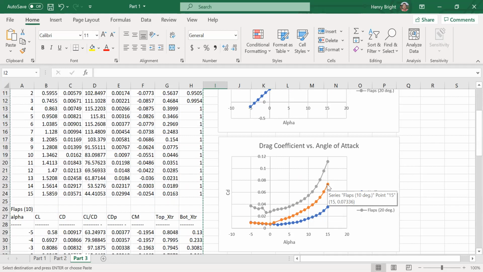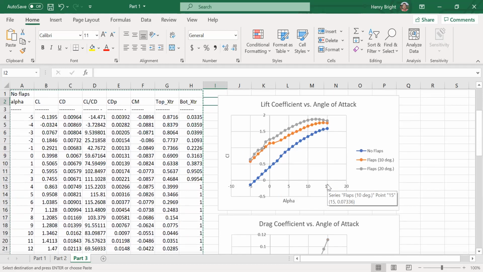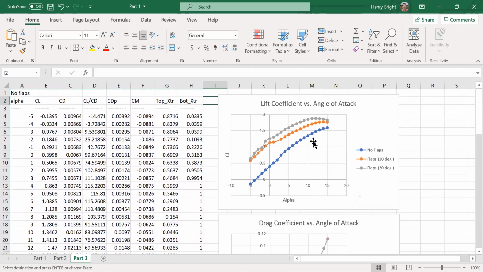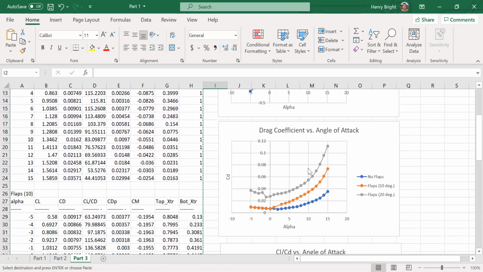And with that blunt body, we're going to have an increase in pressure drag. And that's going to be a major issue because our lift curve slope, again, is not diminishing too much at those high angles of attack, just a little bit. But our big issue is going to be drag, the steep increase in drag. So if I go back to XFOIL, let's see if it's done.